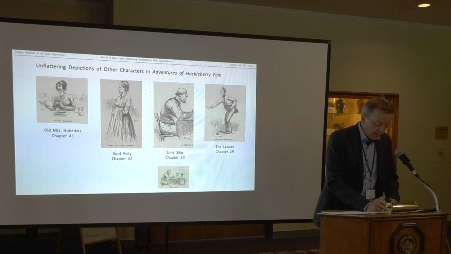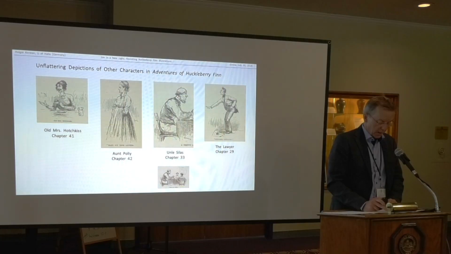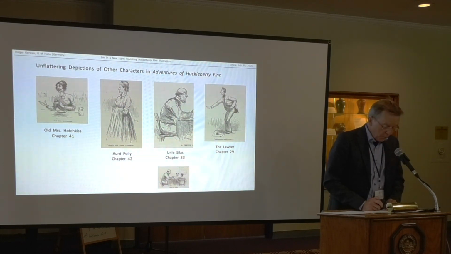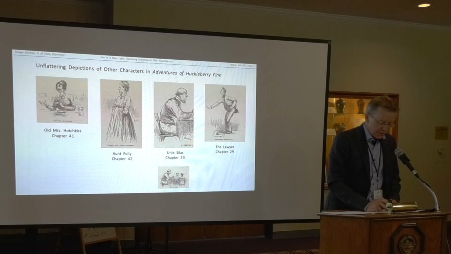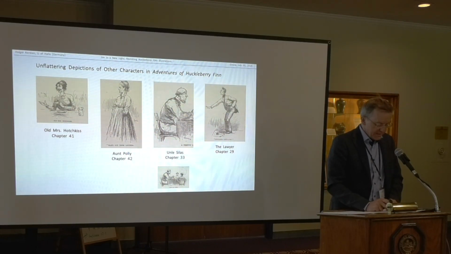Significantly, Briden himself reproduces one illustration of Huck and Jim together with the observation, and I'm quoting, "Jim is not attractively portrayed here in chapter 9, neither is Huck." My point is not to deny the presence of racial stereotyping in some of Kemble's illustrations. Rather, it suggests that the visual evidence is more varied and more complex than the prevailing critical narrative has generally acknowledged.